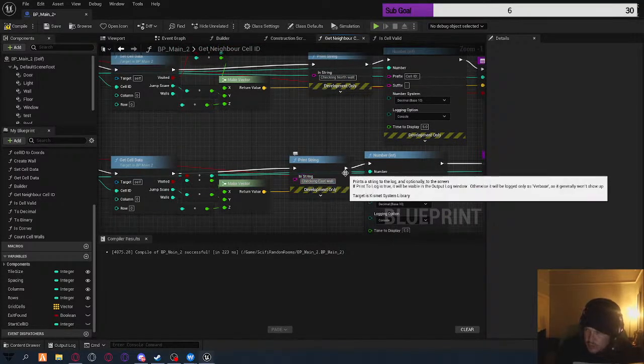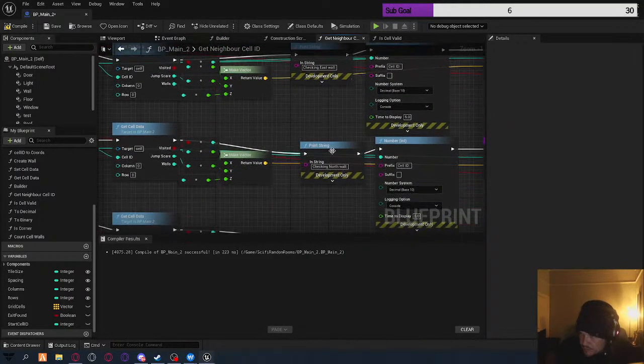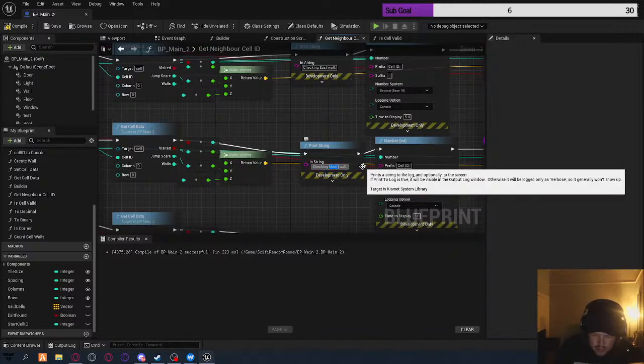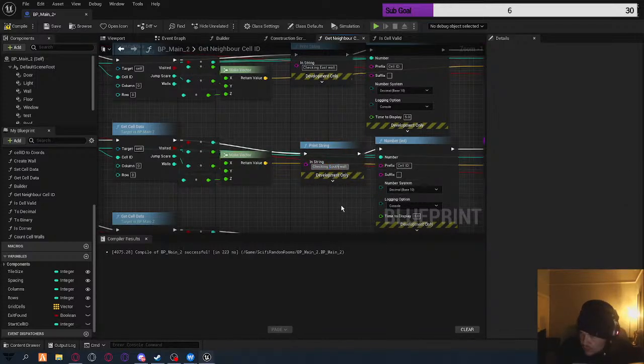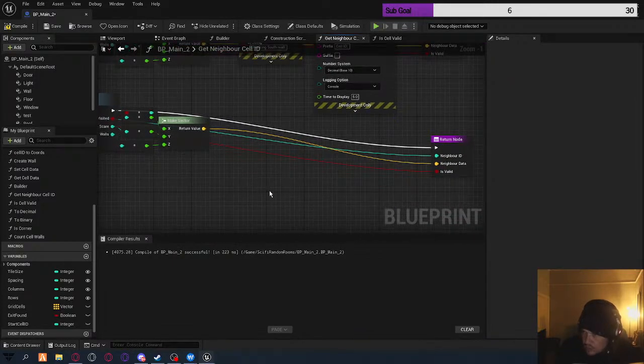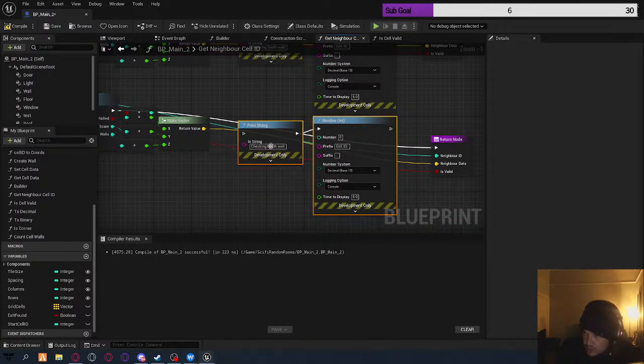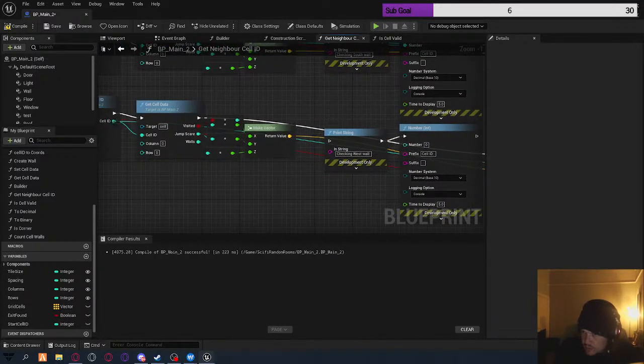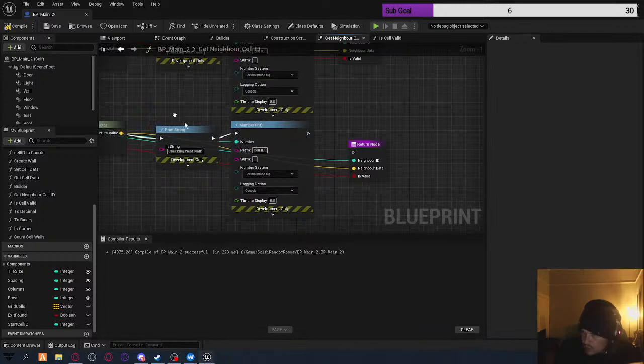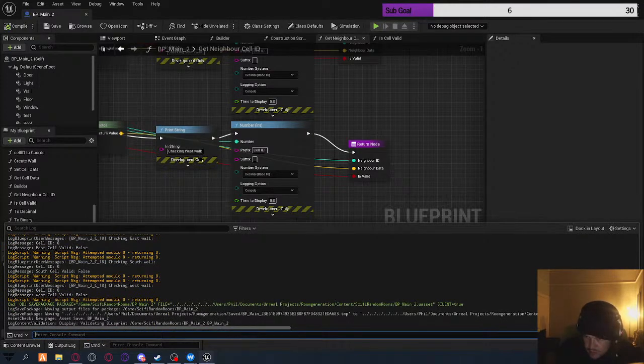East, south, and west, east. And we take in cell ID and this execution line, this execution line. Save. What's our logs here now?